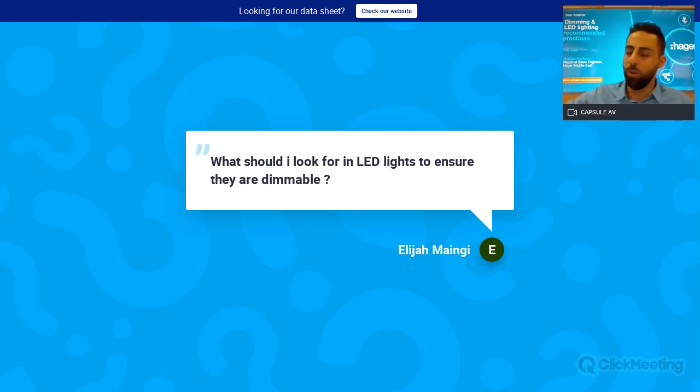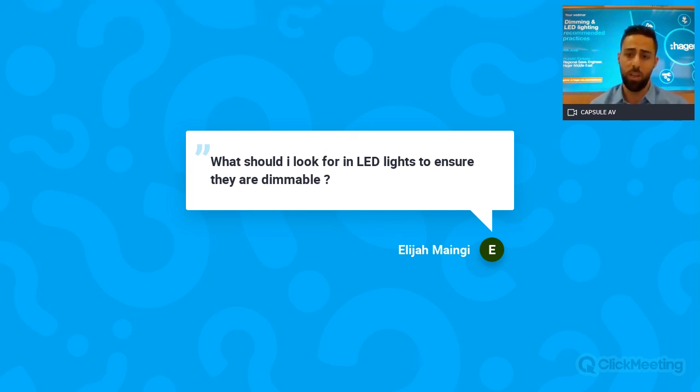What should I look for in LED lights to ensure they are dimmable? First, ask your supplier, and then you can check that on the packaging. If it is not dimmable, it shall be. Speaking about the LED quality, always buy a well-known light. Avoid low cost or cheap solutions. You will have "dimmable" written on the packaging and on the driver. So you can ask your supplier first and then read it yourself to make sure.